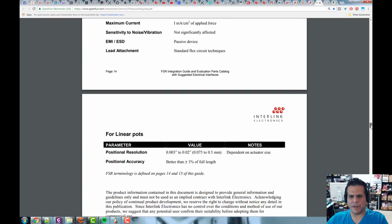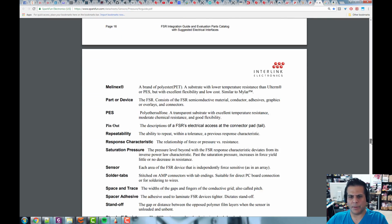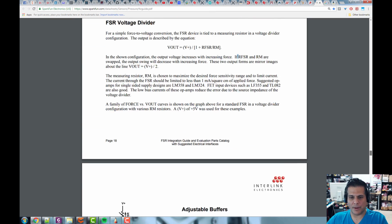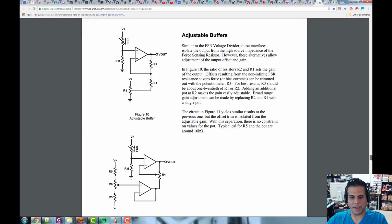And basically it's just a variable resistor, and we're just going to put it through an op-amp, and we're going to use an op-amp as an amplifier, which we haven't learned in the course how op-amps work, but I'm going to show you real briefly.